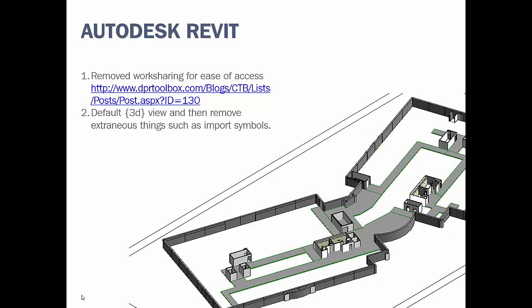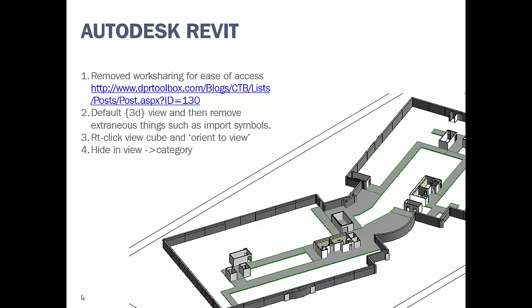Starting with the default 3D view, we begin to remove the extraneous elements, the references, and then we can easily section out just that floor plan that we're looking for using the view cube. Finally, elements that don't belong in the final print, we just select those, and using the Revit feature to hide that category of elements quickly gets us down to just the information that we're going to take to the machine and print.